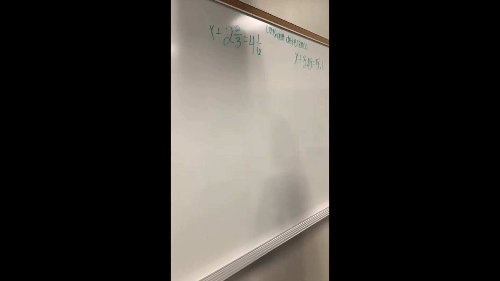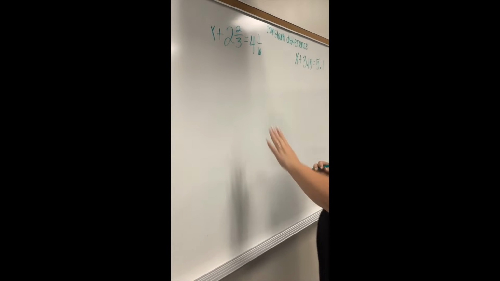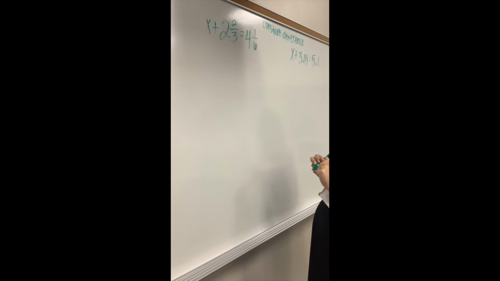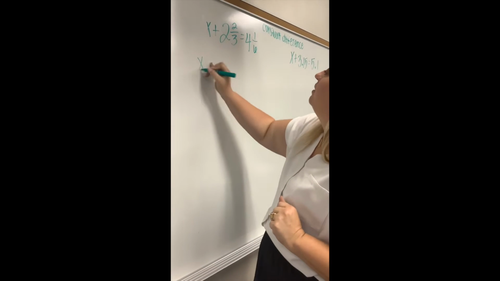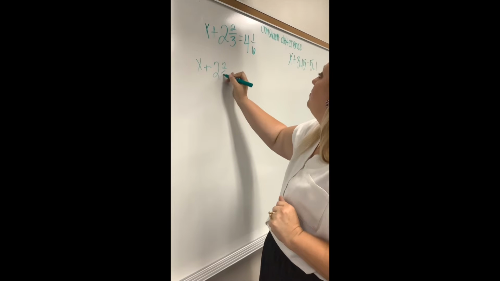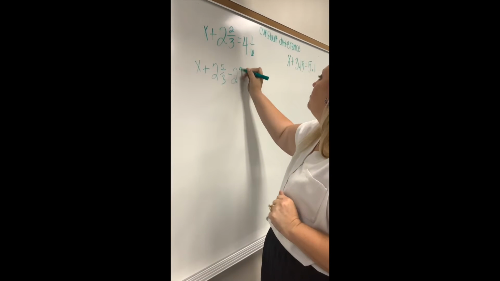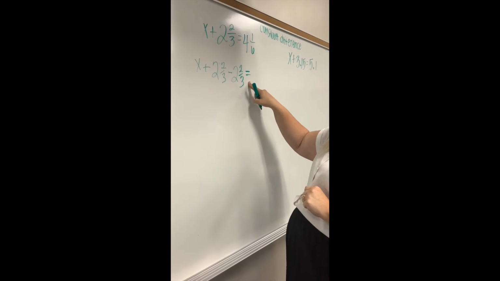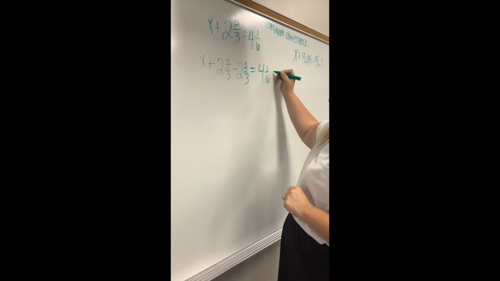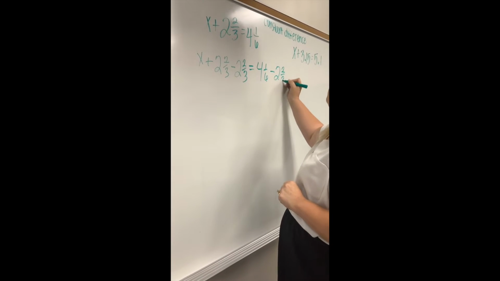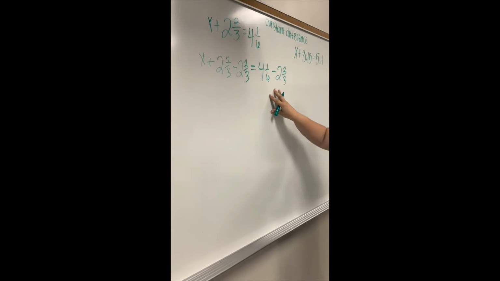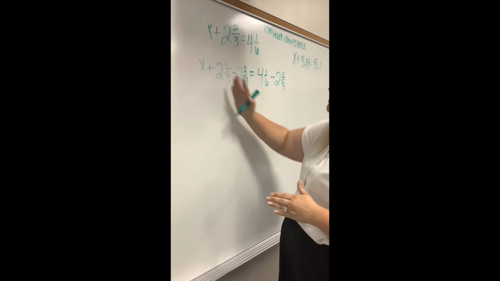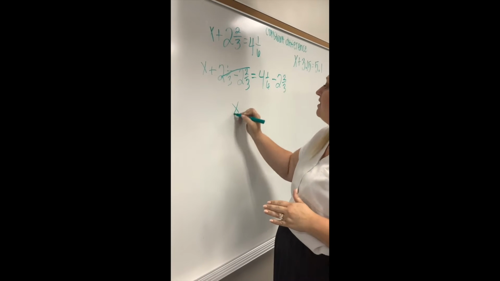So earlier we talked about how we can think about zero pairs. So if I have 2 2/3 that are positive and I want to zero that out, I can put in a negative 2 2/3. So I would have my positive 2 2/3. I'm gonna put a negative 2 2/3 in because my goal is to have that value of 0. In order to maintain our balance, I have to put in a negative 2 2/3 on the right-hand side expression as well. Okay, and then I go to simplify my expressions on the left-hand side. This has a value of 0, so I've isolated that x.